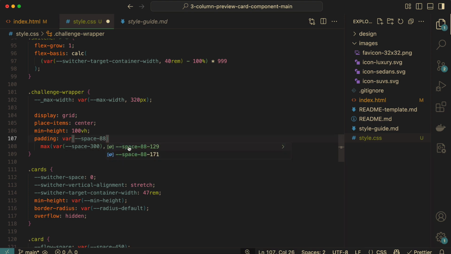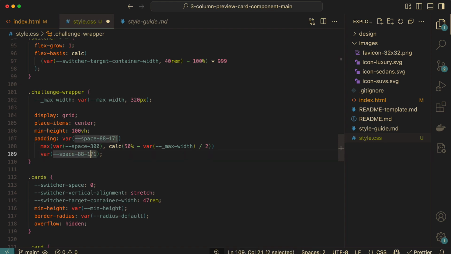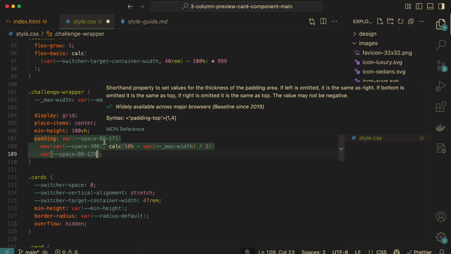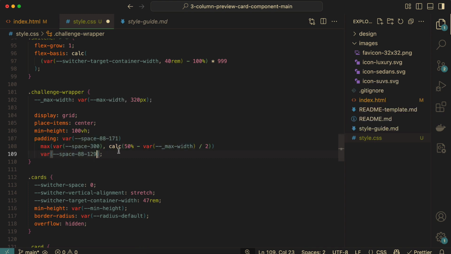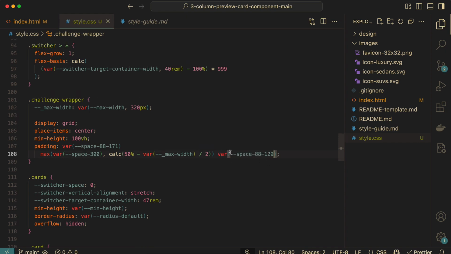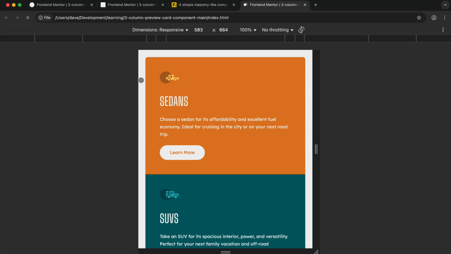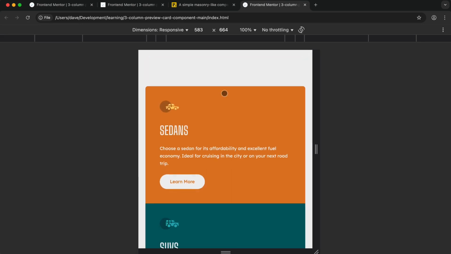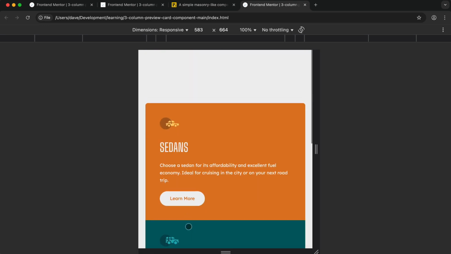The first one is going to be that big one, because this is the top, so 88 to 171. And then we grab that again, copy it, move it right to the end, and this is going to be 129, okay? So we have made a small adjustment that really is only here for Frontend Mentor, okay? If you don't do this, things don't line up. It's kind of annoying. It's also rewrapping, but we can ignore that part. So right here, now I have that space on the top, space on the bottom, looking really good.